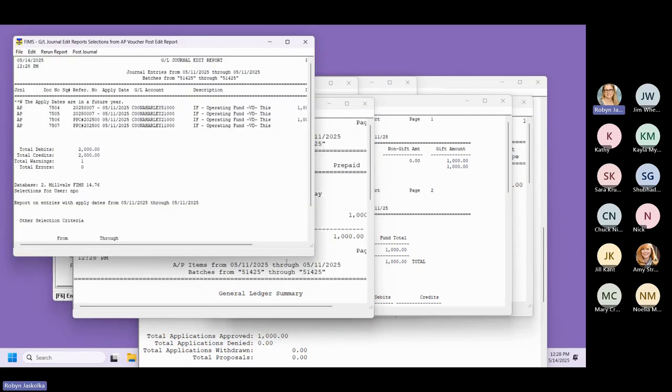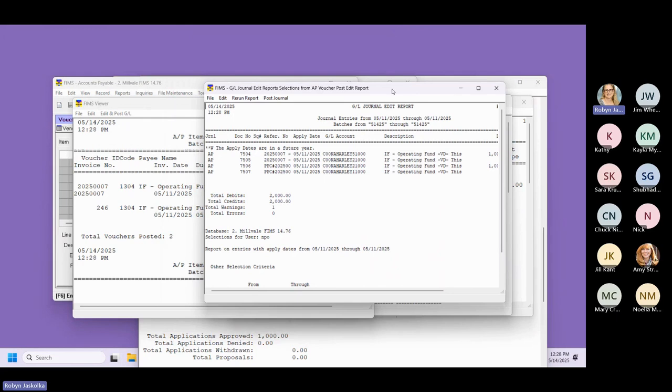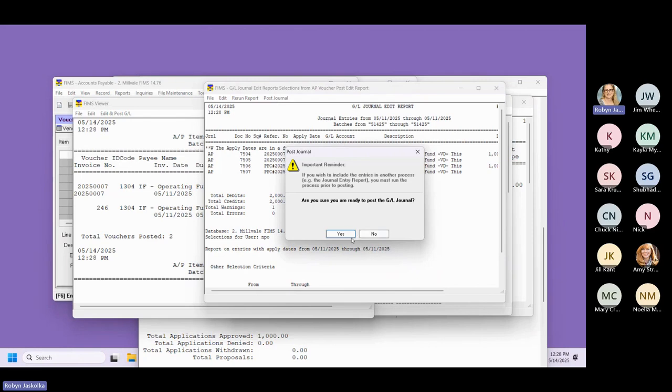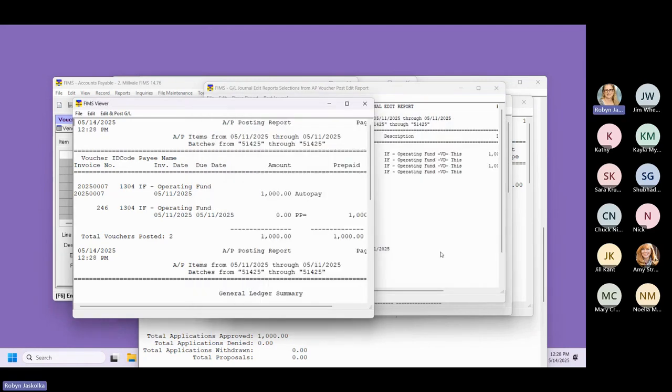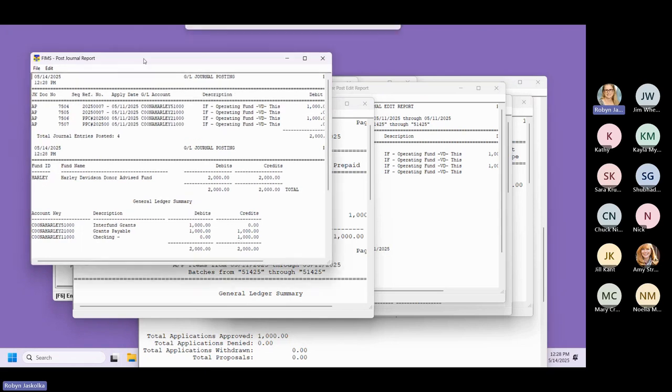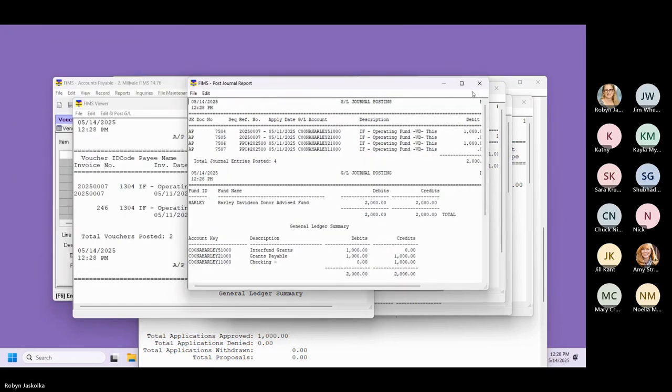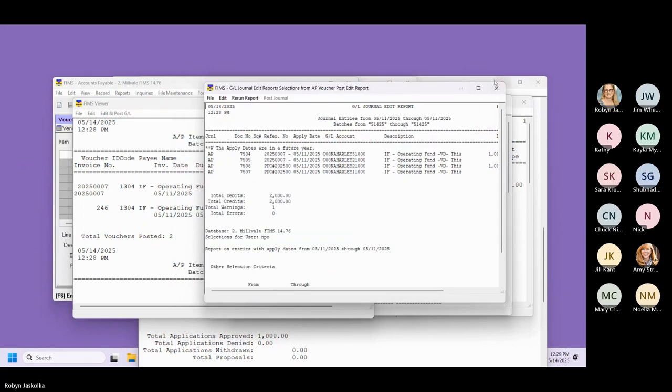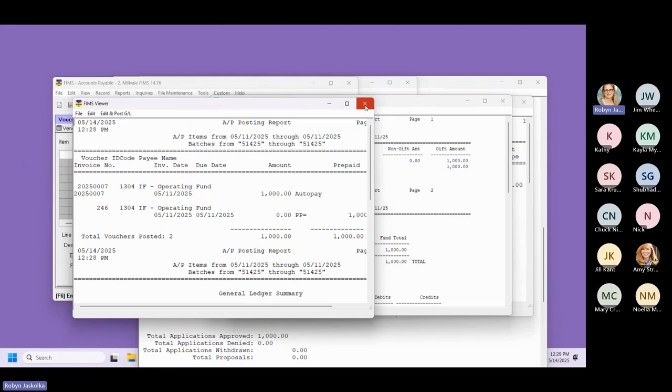And like I say, if there's a division of duties or how you're doing things, different people need to do the posting to general ledger, that's totally fine, because even if you close this report out, they can still go into general ledger and post the transactions without having to have these reports up because the data is in there. So this is the process for moving through an interfund.